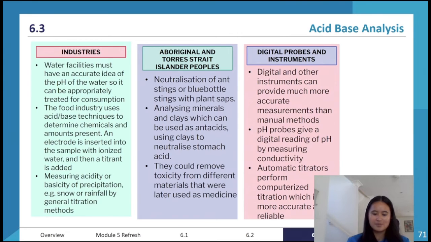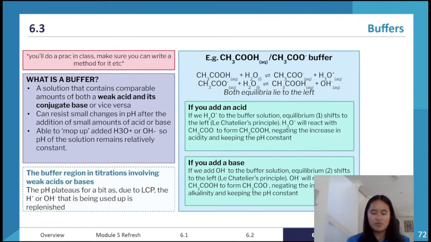Okay, so some final things. Buffers. I'm a biology kid. I loved biology in high school and I still study biology. So buffers are the most interesting thing in chemistry to me because there are so many natural buffers in ecosystems and also in our body, like the bicarbonate buffer system in our blood. But a buffer is a weak acid and its conjugate base.